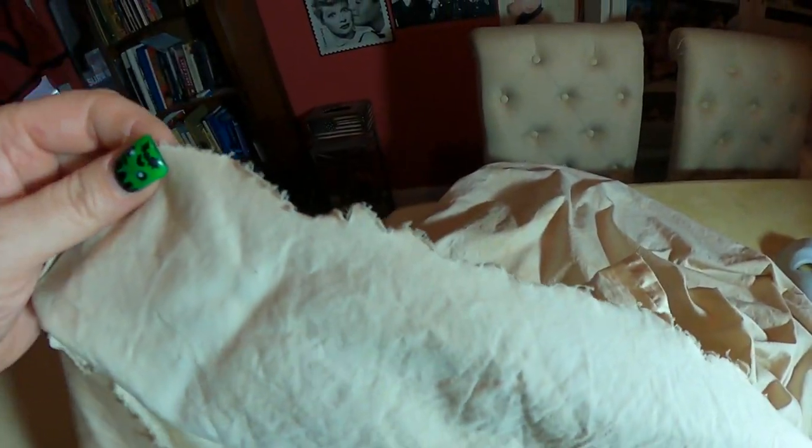So we're gonna start cutting this fabric into strips, and there's plenty of fabric here to use. Look how cool it looks. Once we cut it, it'll be all frayed and very mummy looking. So we'll get started on that and I'll take photos as we go.